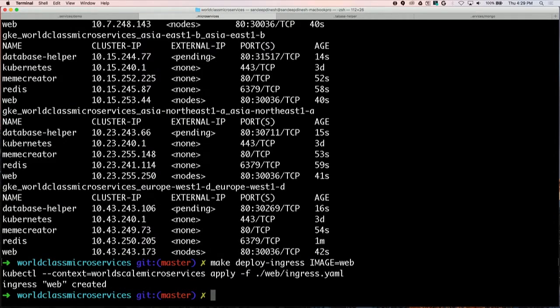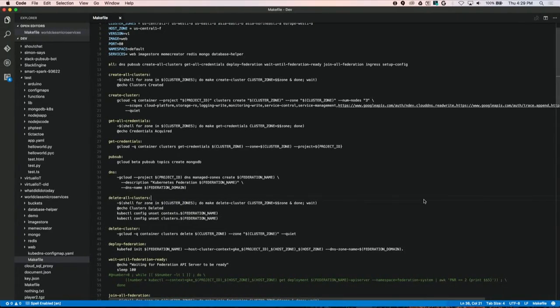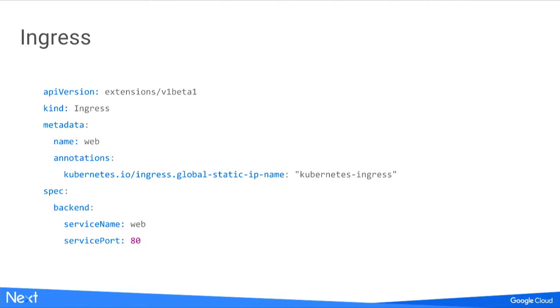OK. So can we go back to the slides for 1 second? Perfect, thank you. This is all I need to do for Ingress. And this creates that global load balancer. You can see that looks really simple, except for one line. That weird line that says kubernetes.io/ingress.global-static-ip-name: kubernetes-ingress. So this is because we need to actually give it that one static IP address. Otherwise, it'll all try to bring its own. And this was really simple to do.